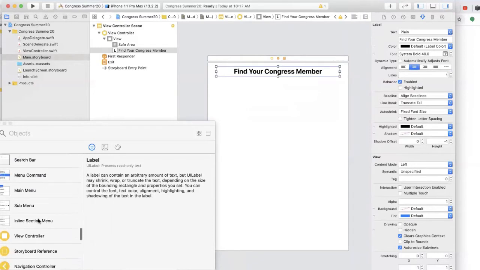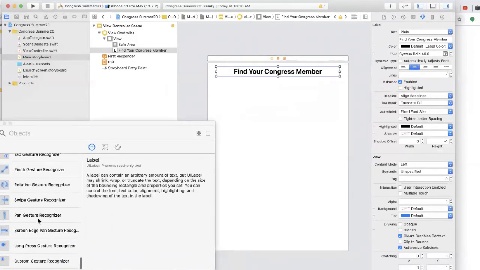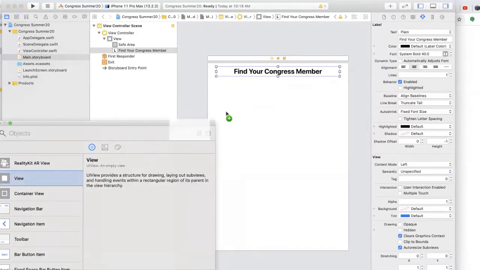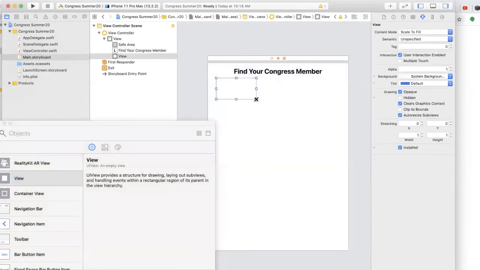And then in the library, I'm going to find the view. I'm going to drag a view underneath my title, again with those same margins. I'm going to create a box. This is going to be the search criteria. For those who've come out of a C# background, we created panels or group boxes. I'm sort of using the view that way.